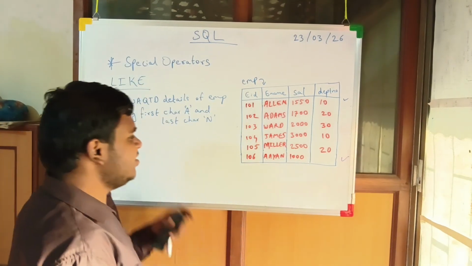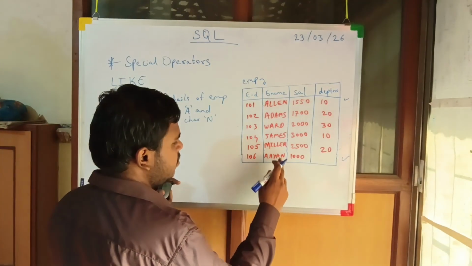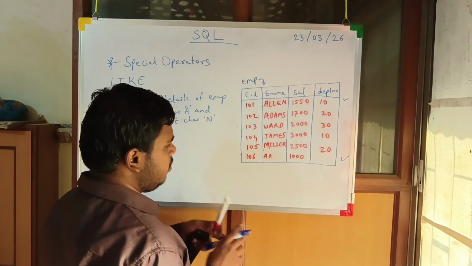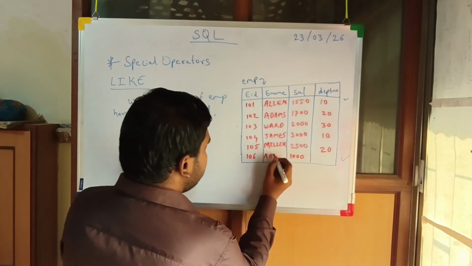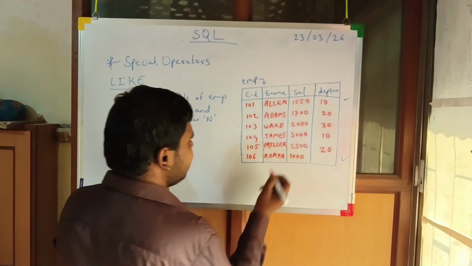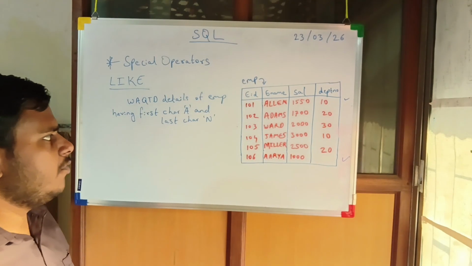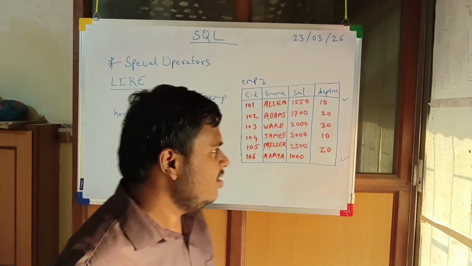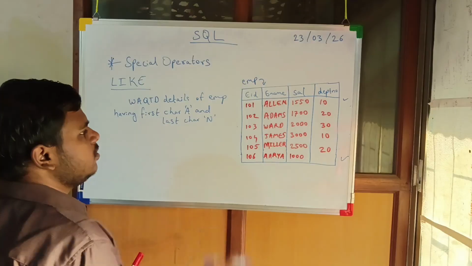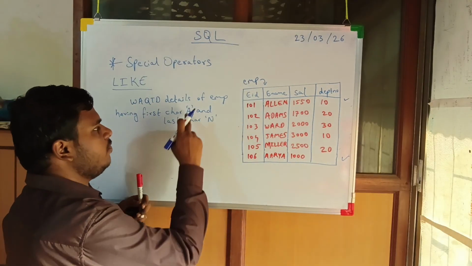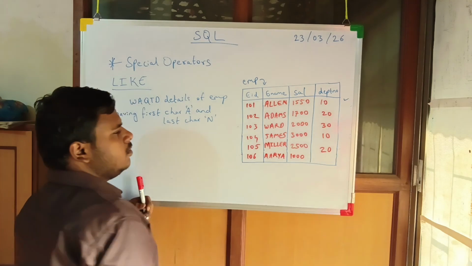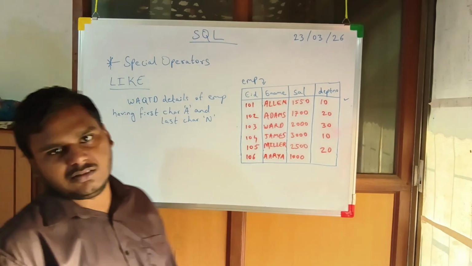But suppose instead of Ian, I give you a question with Arya, A-R-Y-A. Now if I updated the name of Ian to Arya, we have changed the name. Okay. Now for this type of question, what will be the output? First character and last character, it is Alan only. Okay. So how will you get the answer, sir?